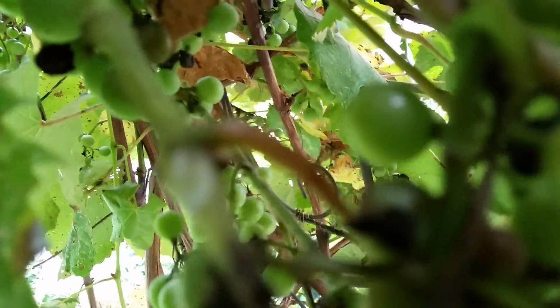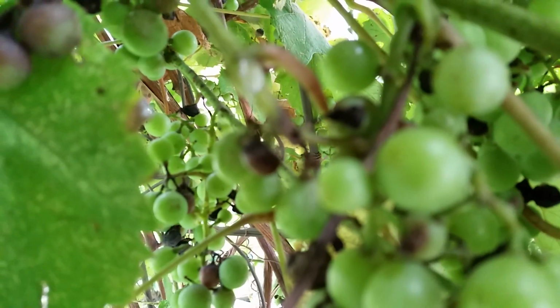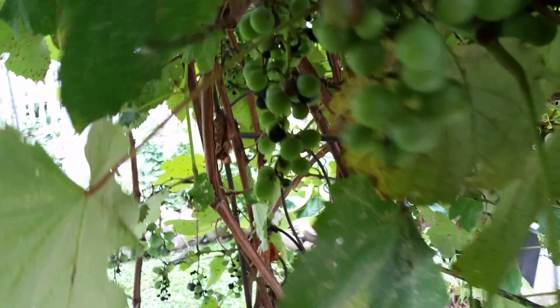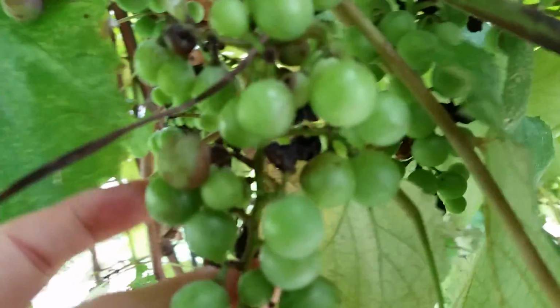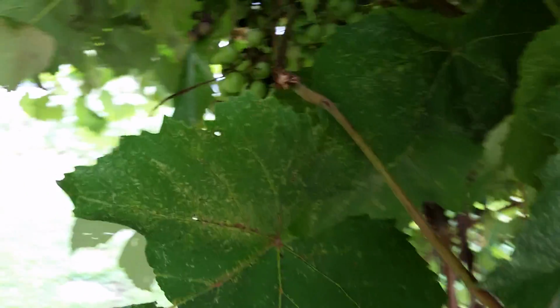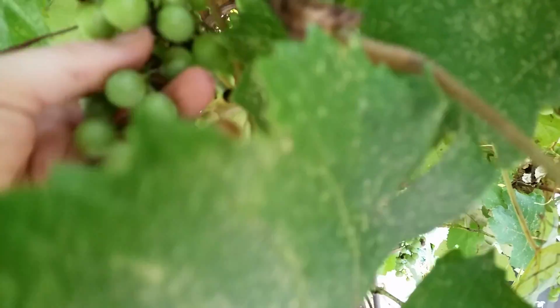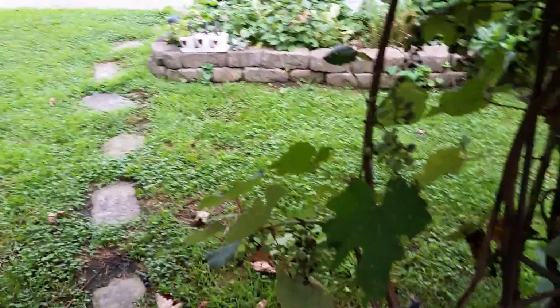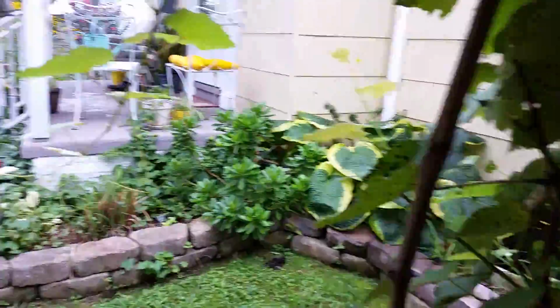But this is what's happening to all of them. Maybe it'll focus. Like here. They just shrivel up. They don't get ripe. They just shrivel up. And it's very disconcerting to have had a grapevine this long, and these little globes are still hard as a rock. They never even get to the purple stage. They just start immediately shriveling up. So it's going bye-bye. And I'm going to get something that hopefully will actually produce.